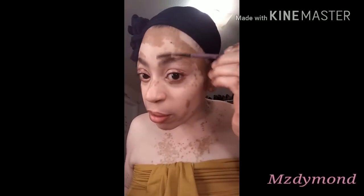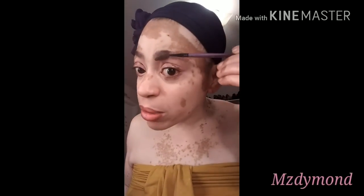And then after I do that, I actually do my eyebrows. I do my eyebrows first. I go ahead and fill those in and draw them up, or however you want to call it. Let's see, where did I place my brush? So, okay, I'm going to go ahead and get my eyebrows going. I brush all the hair up like this. And as you see right here, I used to have my eyebrows tatted years ago, but it kind of faded, which is fine with me because I use it as a guide in the morning when I do my eyebrows. So I'm going to go ahead and get those drawn on and come back with you guys.